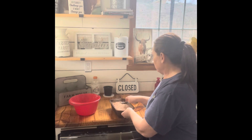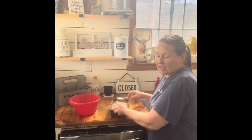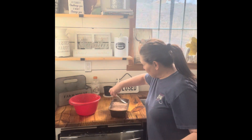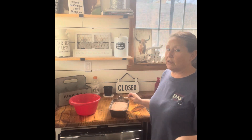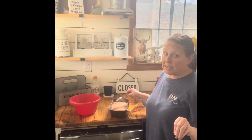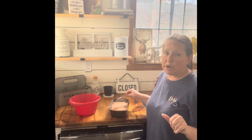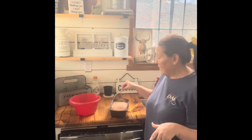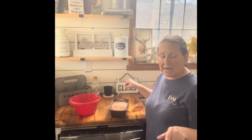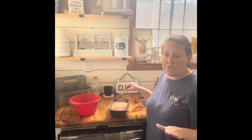Some people make it with tomato paste or ketchup on top. I've never done that — my mom did it growing up and I didn't really care for it. If whoever's eating with us wants ketchup on their meatloaf, they're welcome to add it. But I'm going to try something different: I'm going to use some jalapeno jelly mixed with blueberries and a little bit of brown sugar — about a tablespoon. I'll cook that down just a little bit, and when the meatloaf comes out after an hour, I'm going to cut a slit in the top and pour that blueberry glaze down into the crack, then put it back in the oven to glaze over a little while the oven is still hot.